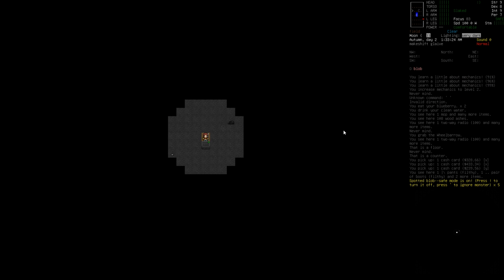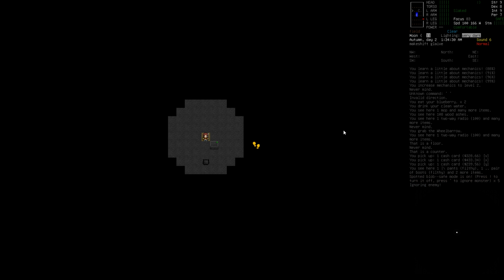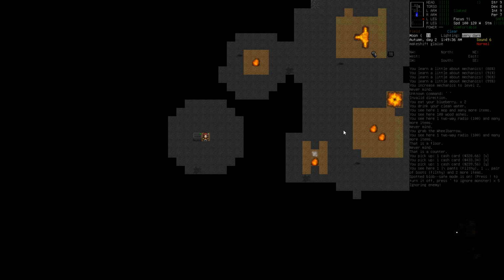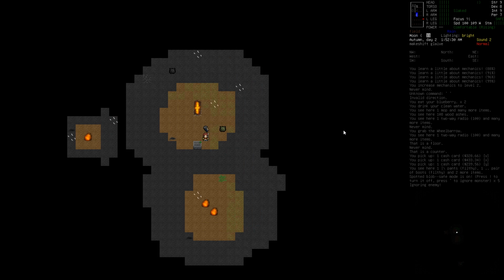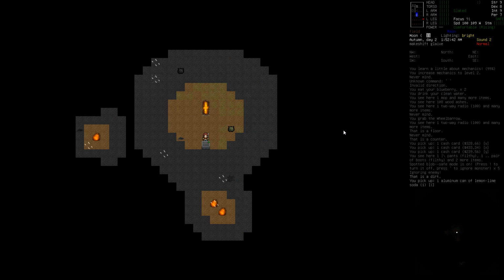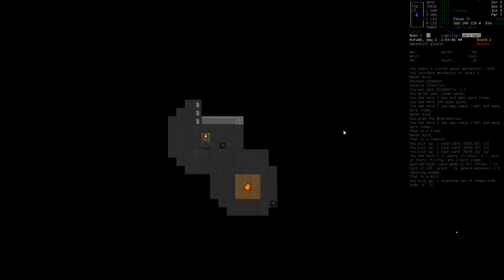Oh, there's a blob. I just would like to go away from the blob, please. Don't really want to attack it right now. Alright, so I'd like to go up around... So a little bit of our fire is apparently still burning out here. Thought it would be burnt out by now, but that's okay. Let's get whatever this is. Can of lemonine soda. It seems to be burning itself down right now.